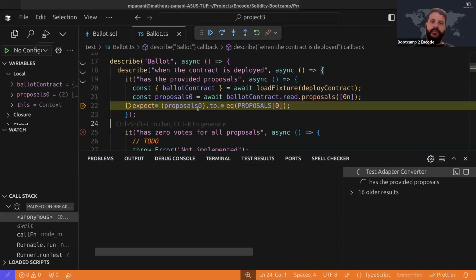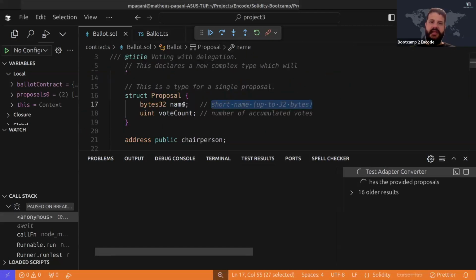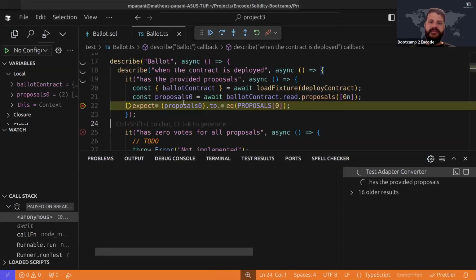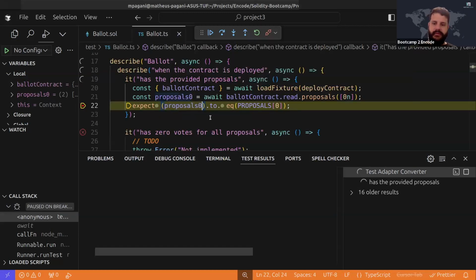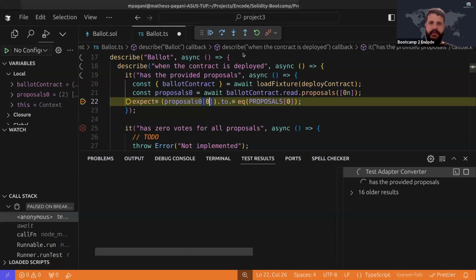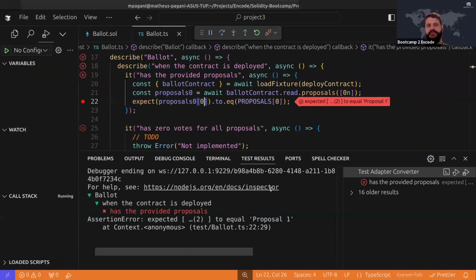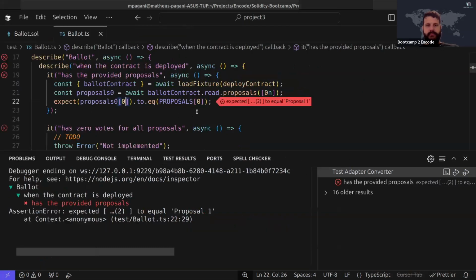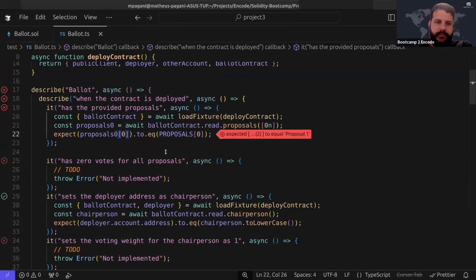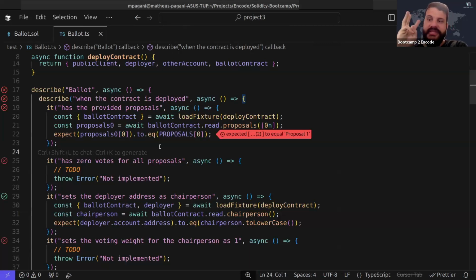So what I want is to compare the name, which is the object 0, okay, object 0 of these proposals. This is what we want to compare. But still we have a third complexity.